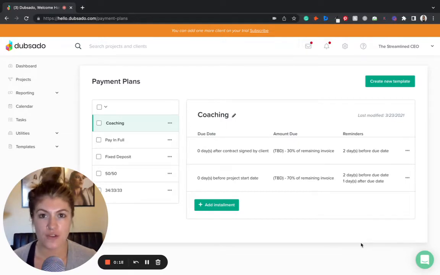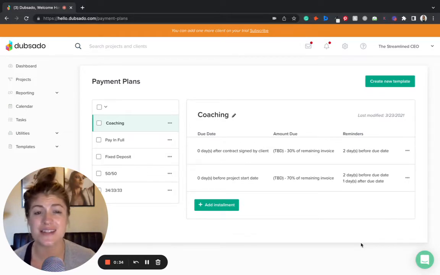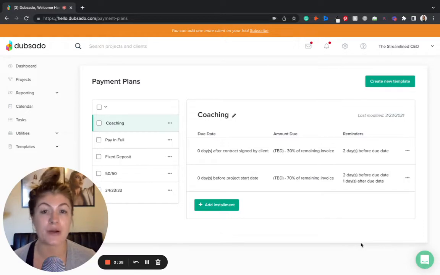One of the most popular features and reasons that people utilize Dubsado is for their invoicing. So if you are a business who needs to invoice your clients, you can do it in a seamless process here in Dubsado at any stage of your business. I've worked with new business owners who are invoicing their clients, and I've worked with businesses that have been 10 plus years and are working with $50,000 clients per month, and they're using Dubsado to invoice. The great thing about invoicing in Dubsado is that they have payment plans.